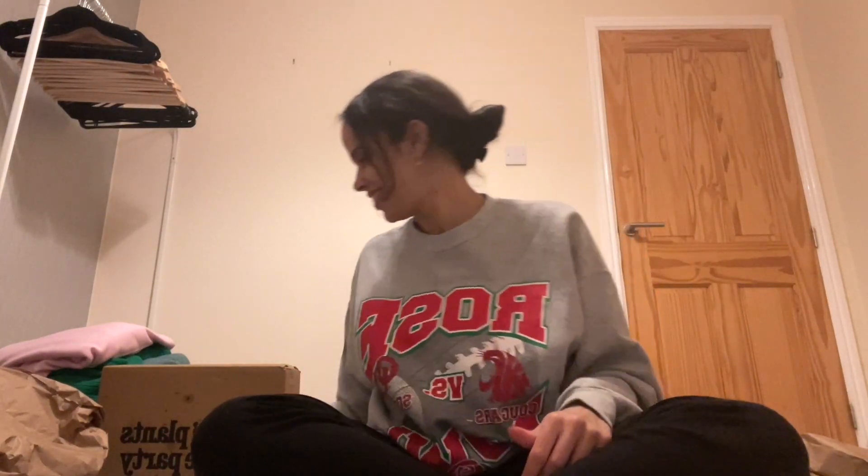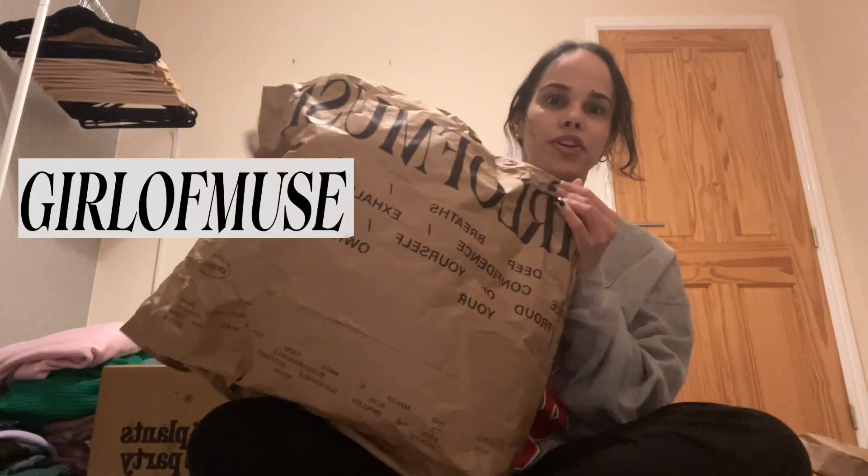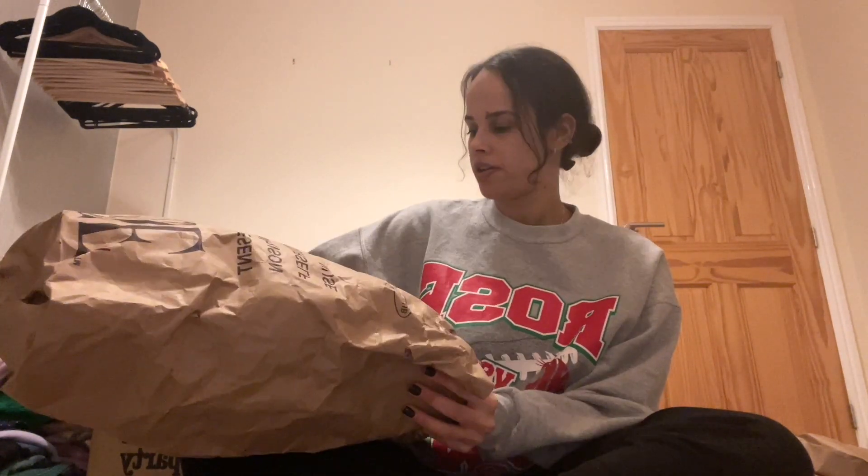We're down to our last three packages. Next is this huge package from Girl of Muse — I love this brand. It's Gemma Louise Miles's brand, and she makes amazing clothes using sustainable products, which I really believe in. I already have one of her sweatshirts that I bought, and then everything went out of stock, so I had to wait for the restock to get my hands on these. The packaging is made from biodegradable products, which I really appreciate.